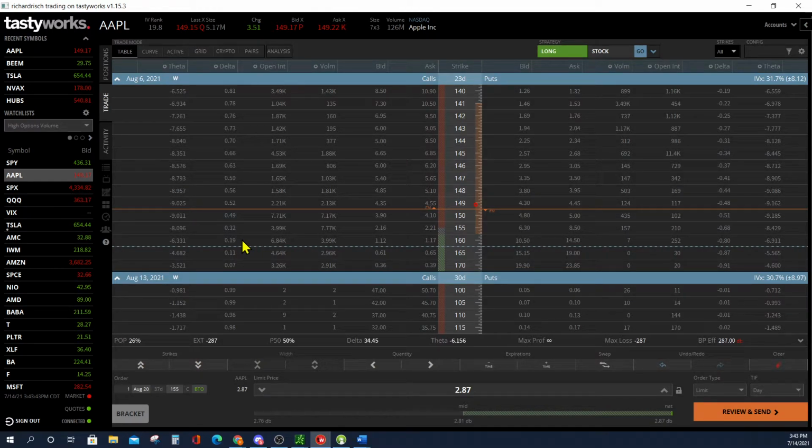19. You could take this one right here, although it's farther away than what I would prefer. So this particular chain is not giving us the ideal setup. But if you're really bullish on Apple, you could take this, and so you're willing to put the delta spread out more than 5.